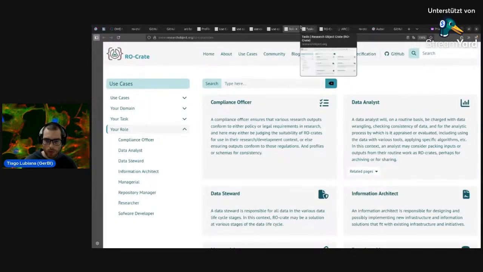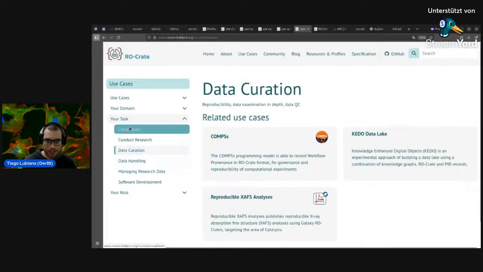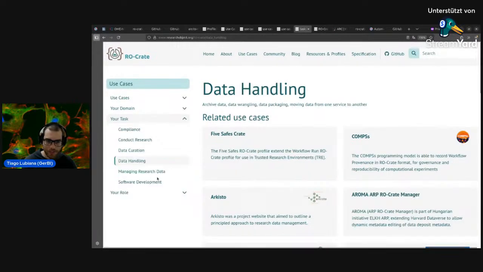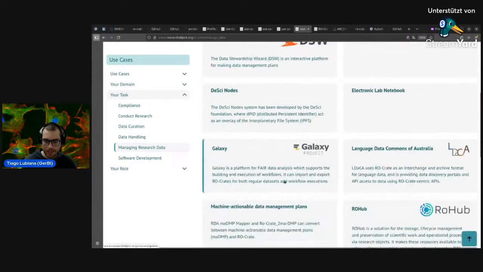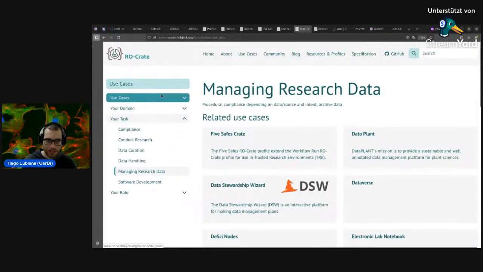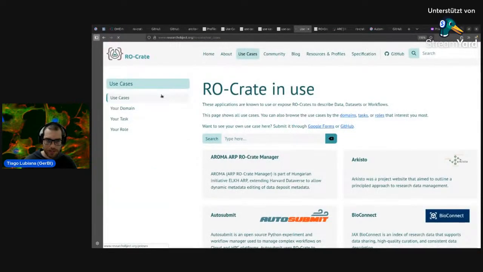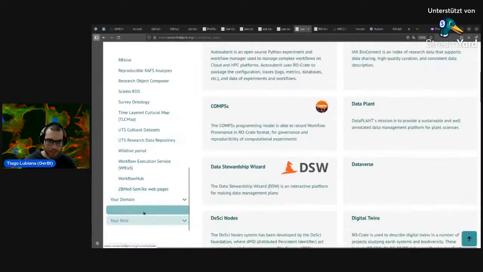So more task compliance, data creation, and these are examples. Data handling, managing research data. This is probably 5 saves, great. Data plan. This is basically a hub that connects the use cases, but also grouped into different classes, right?